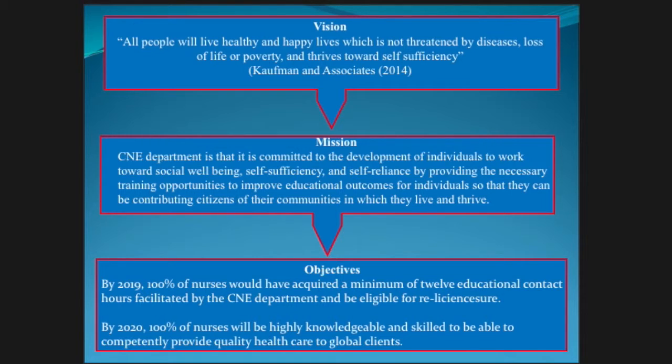By 2019, 100% of nurses would have acquired a minimum of 12 educational contact hours facilitated by the CNE department and be eligible for relicensure. By 2020, 100% of nurses will be highly knowledgeable and skilled to be able to competently provide quality health care to global clients. Needs are identified at the mega, macro, and micro levels.